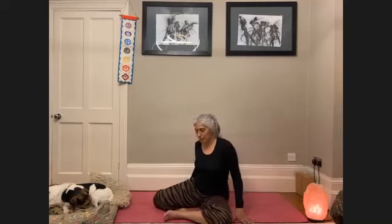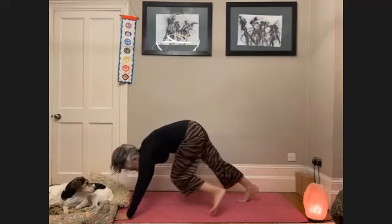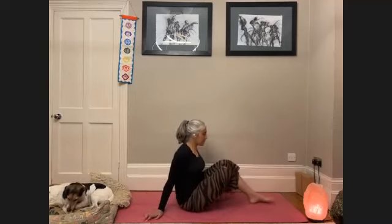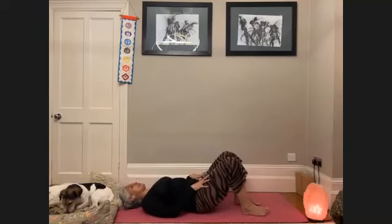Inhale, rise up from Kapotasana. Come back to center, tuck the right toes, lift the right knee, and then step back with the left leg. Maybe walk it out here. And then, my friends, from there, we're going to come onto our sit bones and come directly onto our backs, moving into our supine twist before we close our practice.